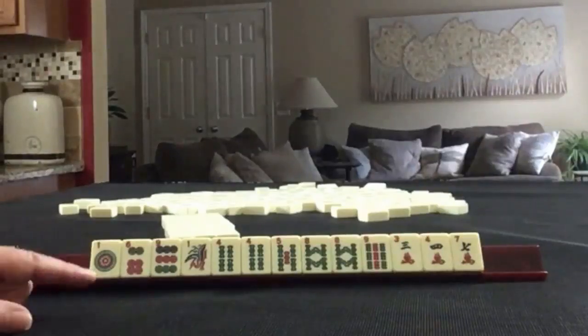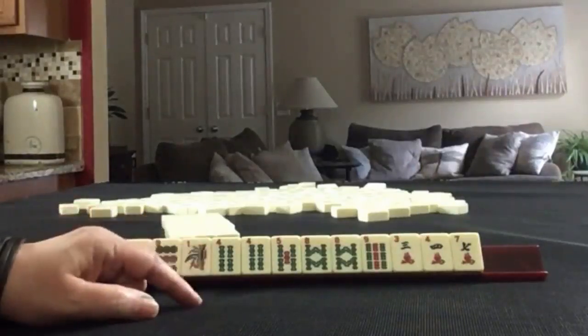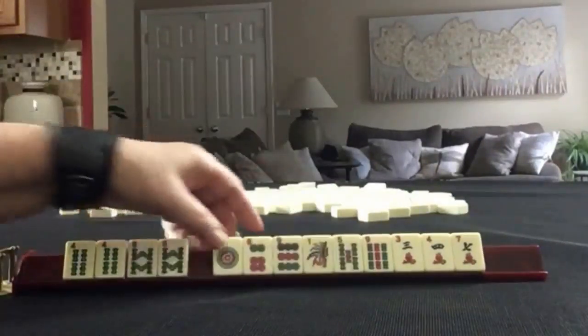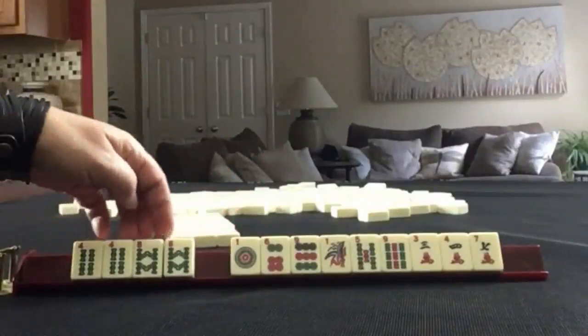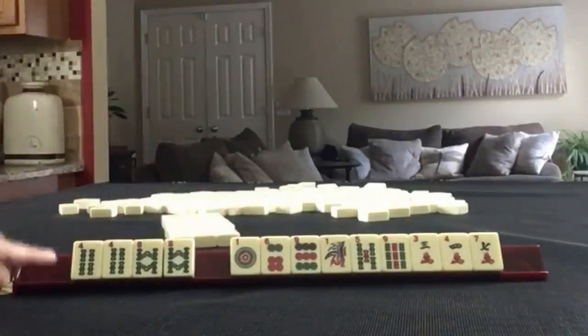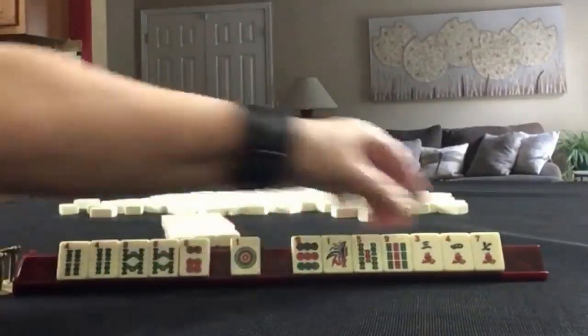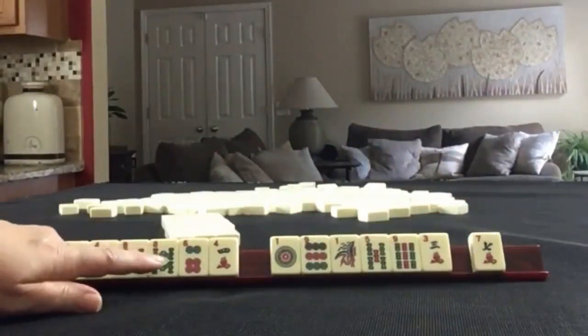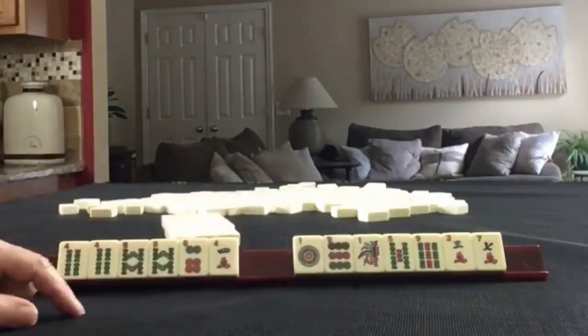If these were my tiles, I would focus on multiples, 4 and 8. 4, 8 are evens, but we have no 2s. We do have a 6 and a 4, so I would keep those. Then I would come up with a plan B, because we have a lot of discards.